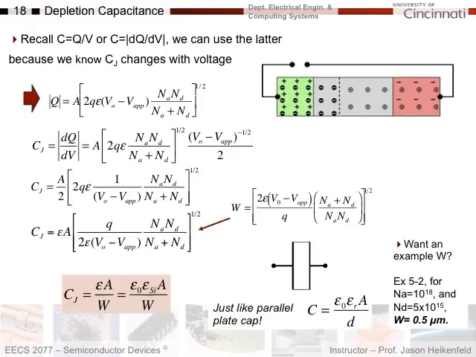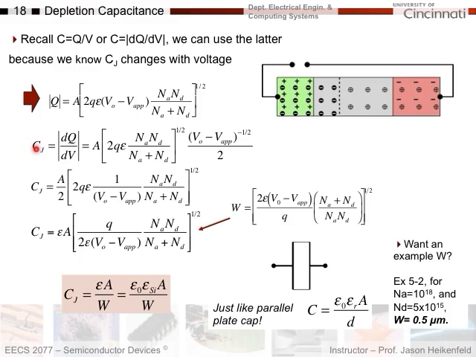Okay, so how am I going to finish this off? Well, it's going to be pretty simple. Remember, I can calculate capacitance, which is my goal, as Q over V, or C equals dQ/dV. So now I've got an equation for Q. If capacitance is dQ over dV, and I have an equation which gives me Q as a function of V, then I'll just take the derivative of this with respect to voltage, right? And that will give me my capacitance. So I take the derivative of this equation with respect to voltage, and that will give me my depletion capacitance or junction capacitance.